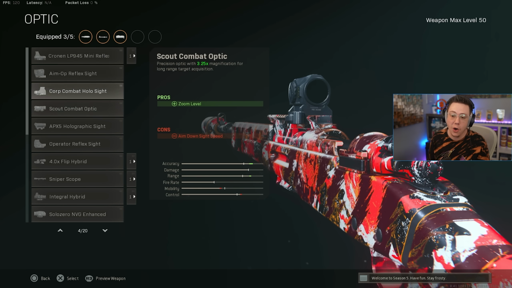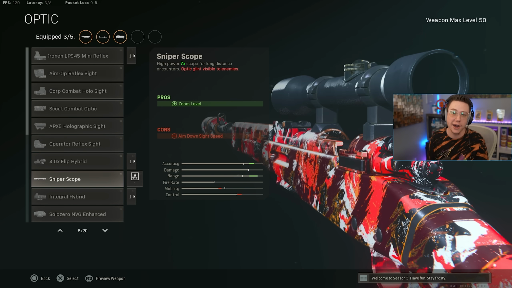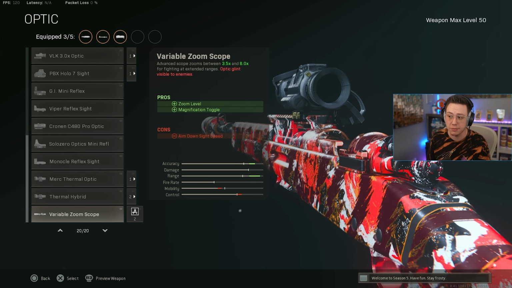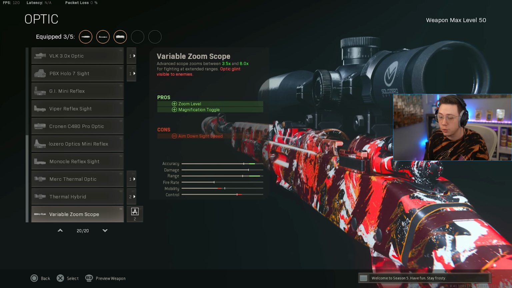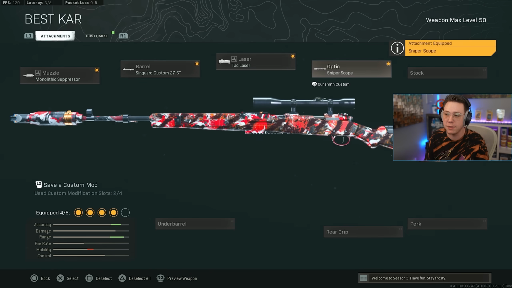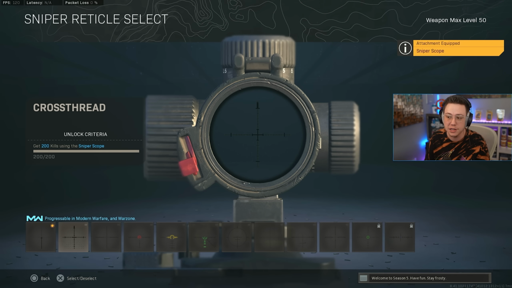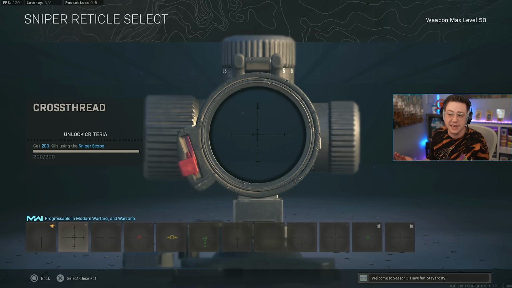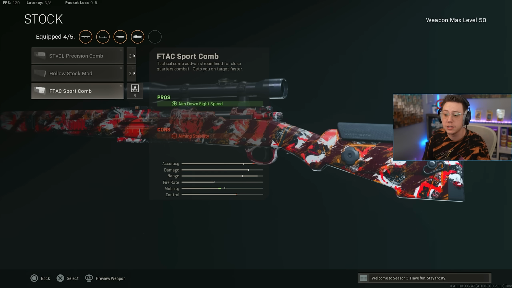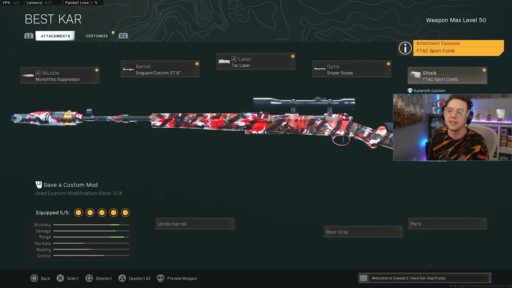In this case, on the CAR, you have to use an optic because the iron sights just aren't it. Most players will go ahead and use the sniper scope. However, the variable zoom scope is also something that a lot of players will flock to as well. Just sort of comes down to personal preference there. I'm more of a sniper scope fan myself. I also go ahead and throw on the cross-thread reticle as well. I just like the look of that. It's nice and clean, easy to track targets with that. Then finally, I also go for the Sport Comb Stock. This helps out with that better ADS speed, gives you a little bit more snappiness in that regard.